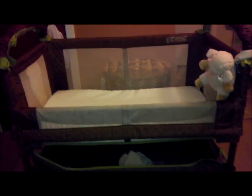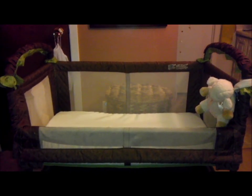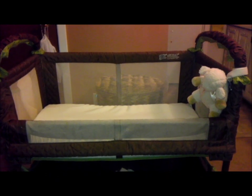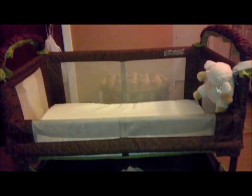One thing I really hate about this co-sleeper — keep this in mind — you cannot fold it. You cannot fold it for storage. If you need to store this in the future you have to store it as-is or take it completely apart. So would I recommend this? No, I would recommend a folding one. If you're thinking about getting this, I would suggest looking into getting one that folds if storage is going to be an issue for you. For me it is an issue, but I'm going to pass this along to somebody else who needs it.